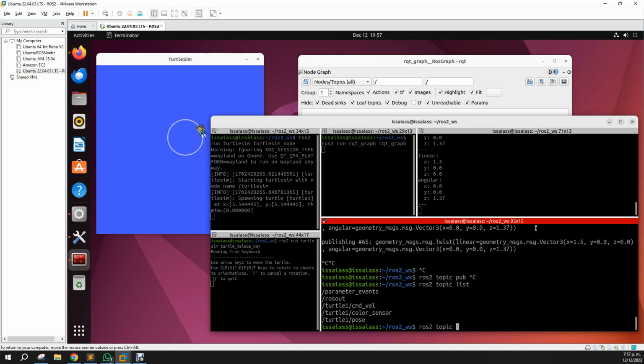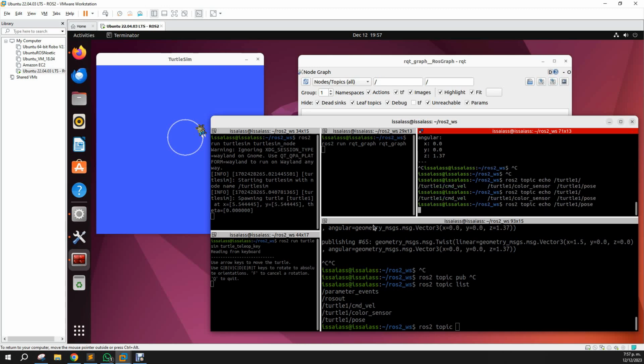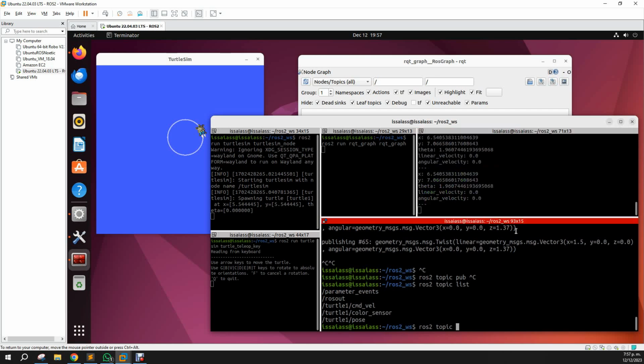ros2 topic. Let's see if we can see turtle1 pose. Let's see if we can see something on the pose. Topic info. No, let's publish everything over the pose.